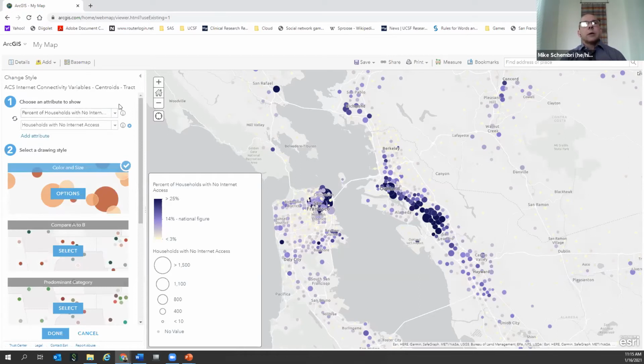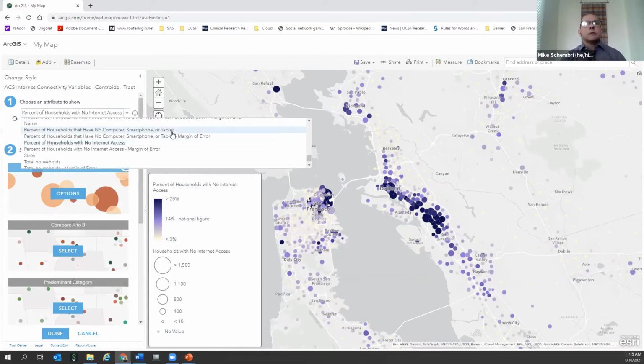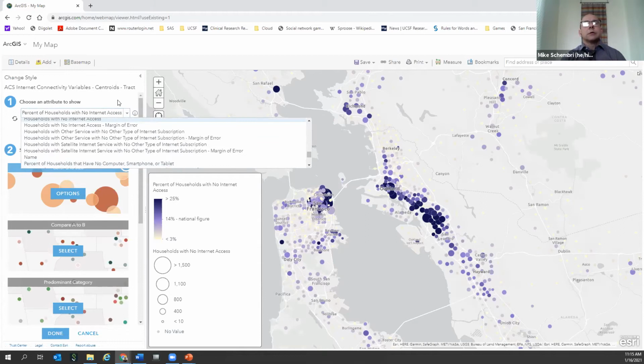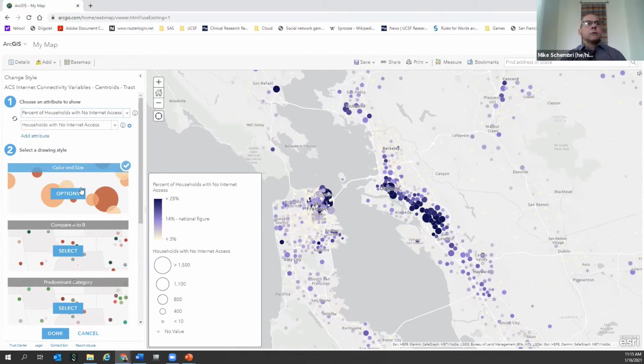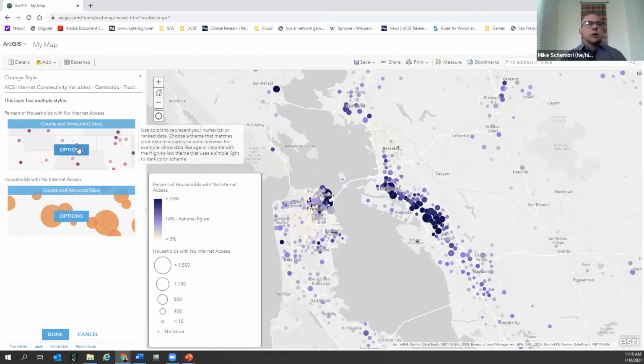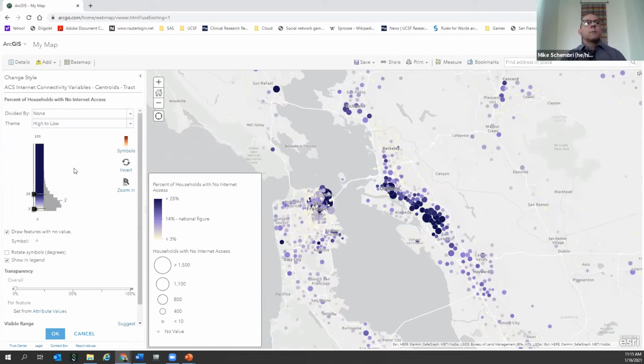I'm going to select the map style options. In the map style, step 1 allows me to select other variables. There's a whole list of variables. I can look at cell phone use, smartphones, and computer access. I'm going to stick with the internet activity for this, but I'm going to change the default option for the display. So I'm going to stick with the dots. I'm going to stick with the counts and amounts display, but this will take me to my actual legend, what my scale is, and I'm going to change the scale to be up to 40%.